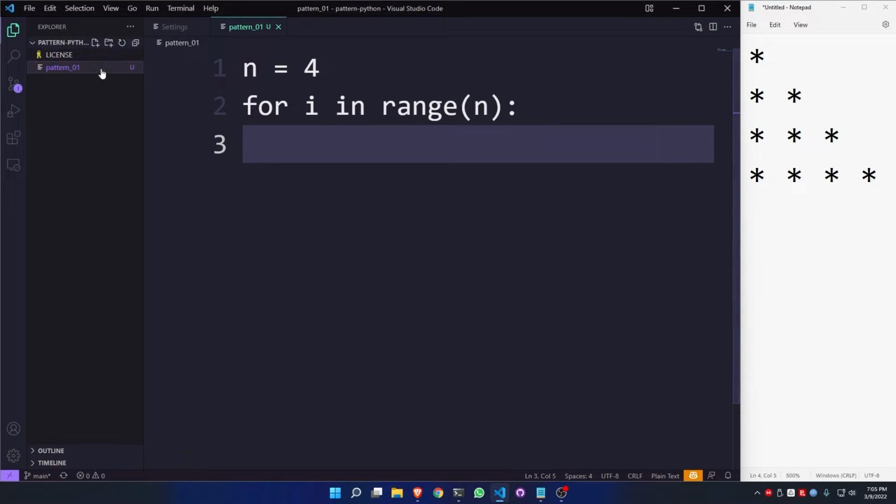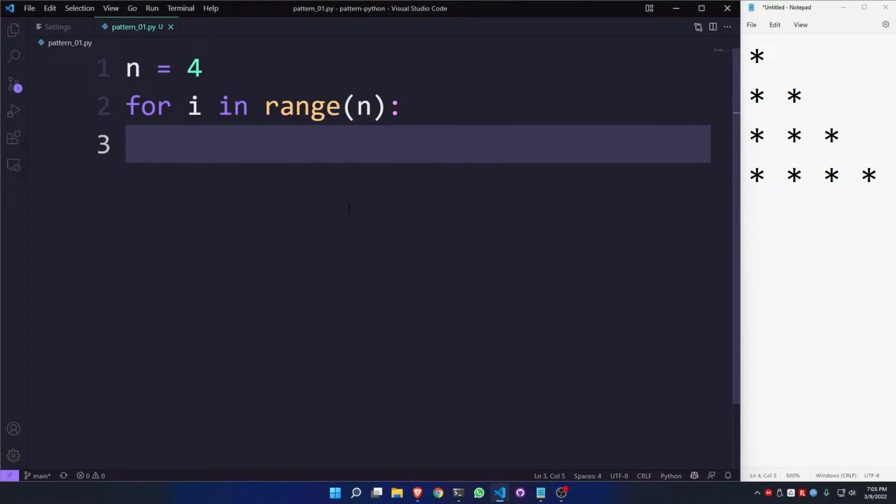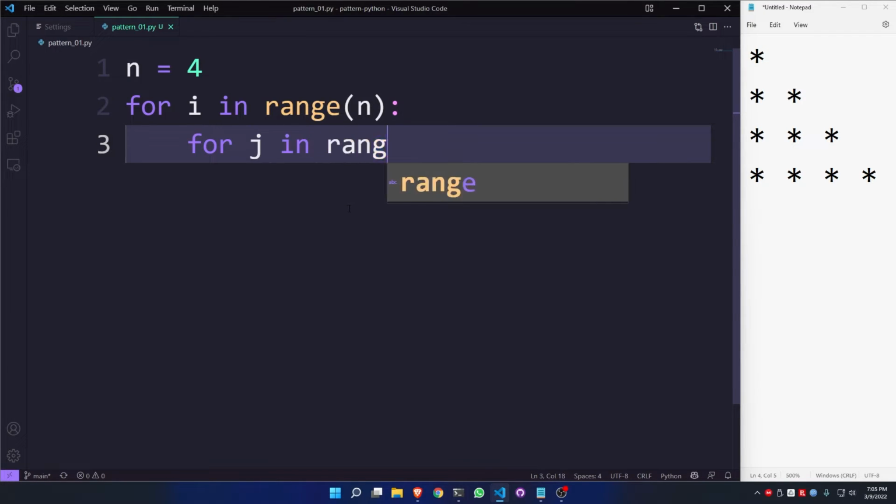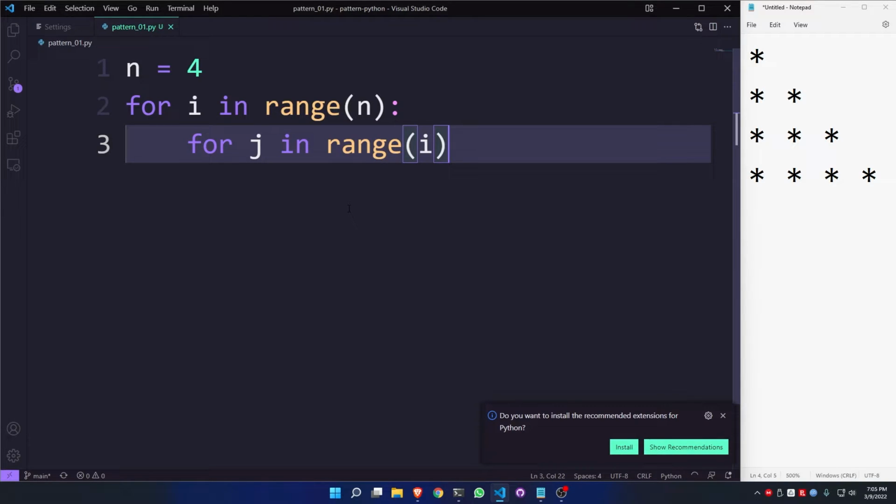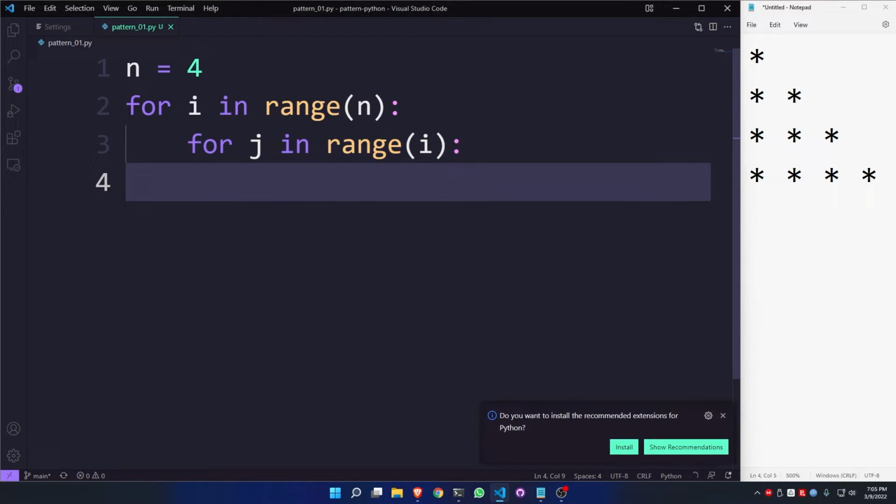Oh, I'm sorry, I haven't added the extension, which is .py. So I'll be using another for loop here, for j in range, and this will be till i, because i is the row value here.